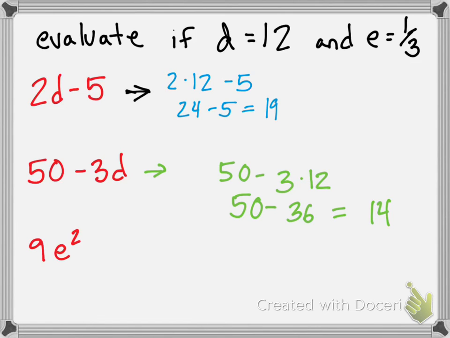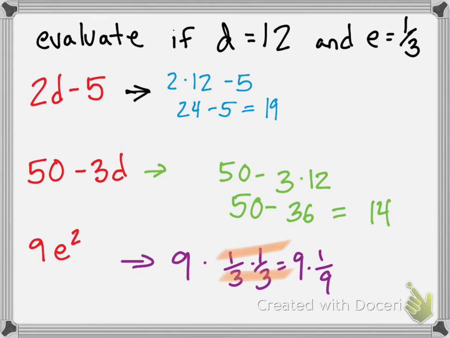So I did the easier part first. So I did the 1 over 3 squared. Yep. So 1 over 3 times 1 over 3, which gave me 1 over 9. Perfect, because we multiply across. We got that, and then you multiplied that times 9. What did you do there? So 9 over 1. Perfect.